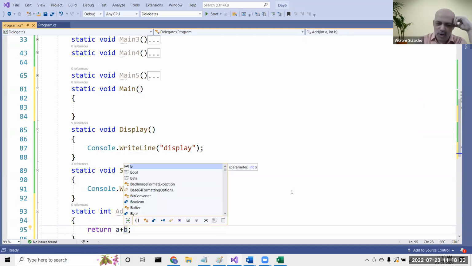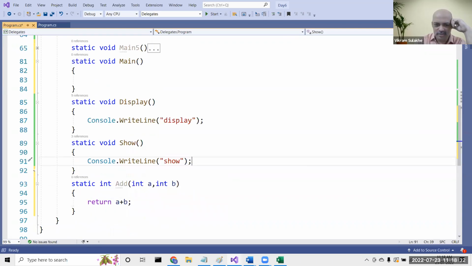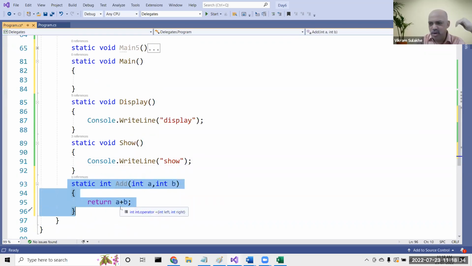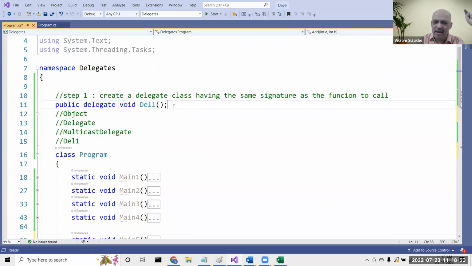What do you think I'm going to ask you to do? Create a delegate. Parameterize the delegate. Correct. So help me call this function with a delegate. Go ahead and help me with the code. How do I call Add with a delegate? Can I use the same delegate class that I've been working with all along?